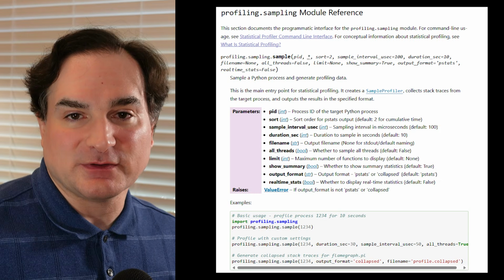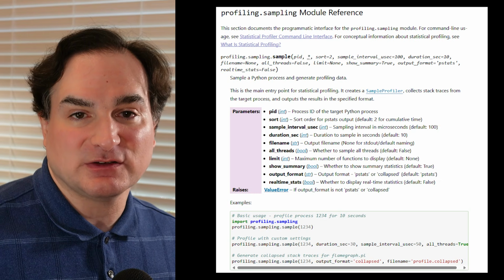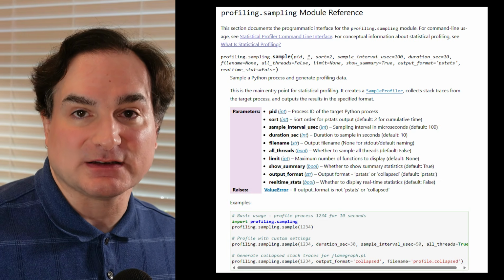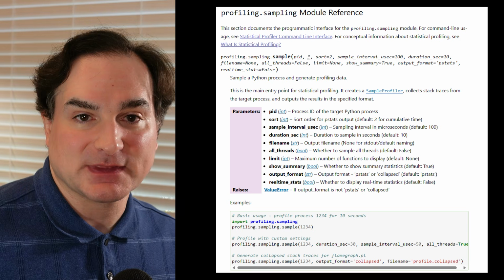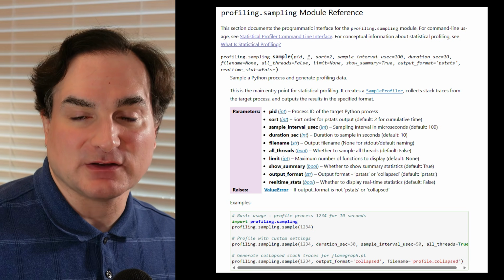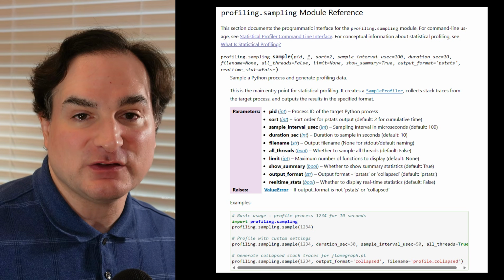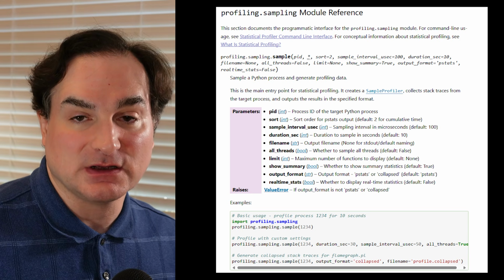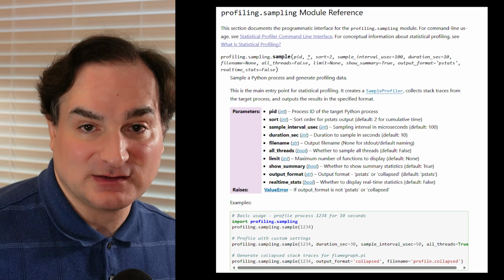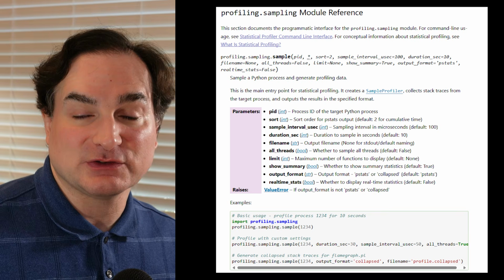With Python 3.15, we now have a new statistical sampling profiling module built in, and it's called simply profiling. It makes use of new hooks in Python to instrument code from within the interpreter, so you don't need to make any changes at all to your Python code to use it. You run your program in one process, and you capture its profile information with another process. Let's take a look at how this works.